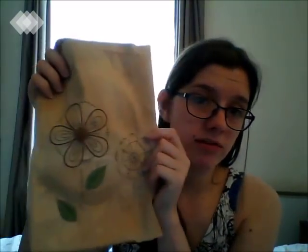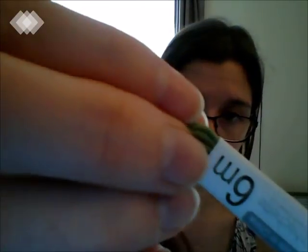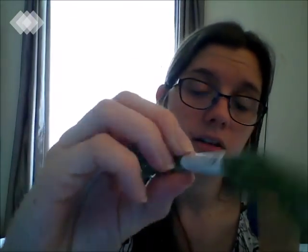So yeah, I'm going for kind of a primitive look. So the colours I'm using, I'm stash busting, so they are from my Anchor Threads collection, plus ones you get on the front of magazines that aren't any brand. So like the green is this brand.